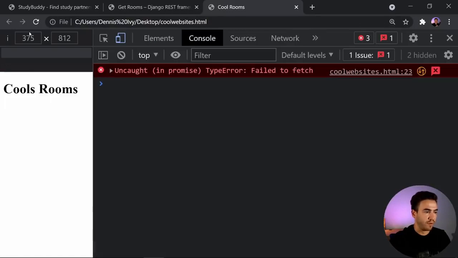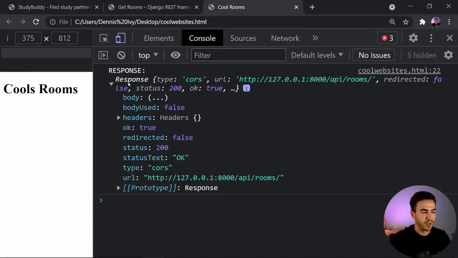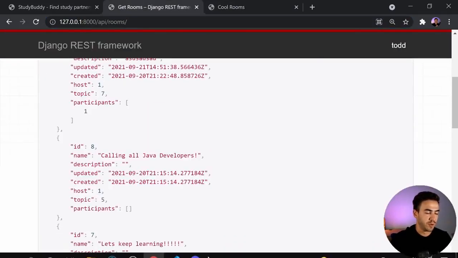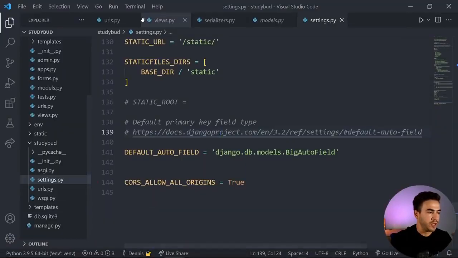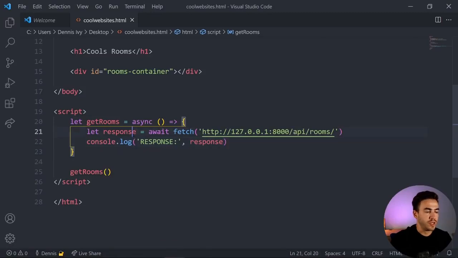And let's check this out. So we're having this issue. Now if I refresh it, boom, the issue goes away and we have our response. Now this response doesn't tell us anything, or it does tell us a lot. It tells us information about that. It tells us the status code, but we want to see this data right here. We actually want to see this response. So we need to, specifically with our front end here, parse this data.